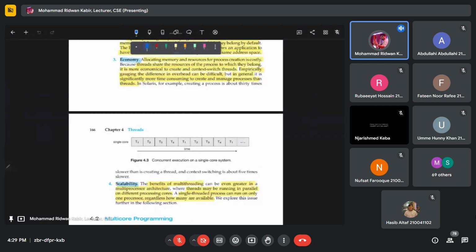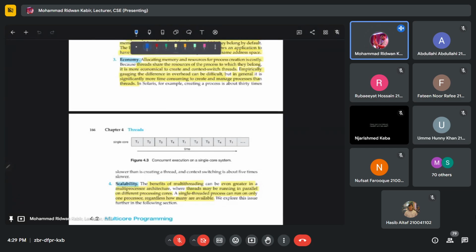And the fourth benefit that we'll have with multi-threading is scalability. So you can have, let's say, multiple processors, right? If you have a multi-threaded architecture, if you add more cores to your processor, your multi-thread facilities will increase in that manner. Okay. And if you have a single core processor, or a single threaded system, it means that you can only run a single threaded process on only one processor, and it does not matter how many processes you have, how many processing cores you have.